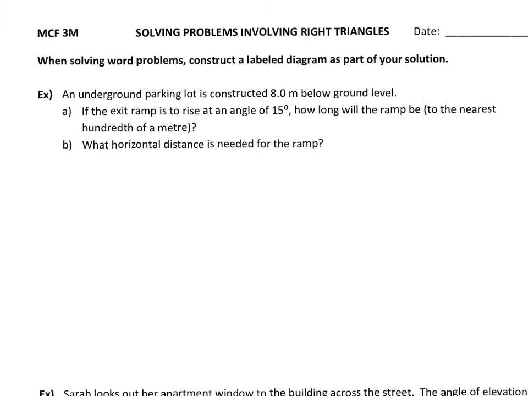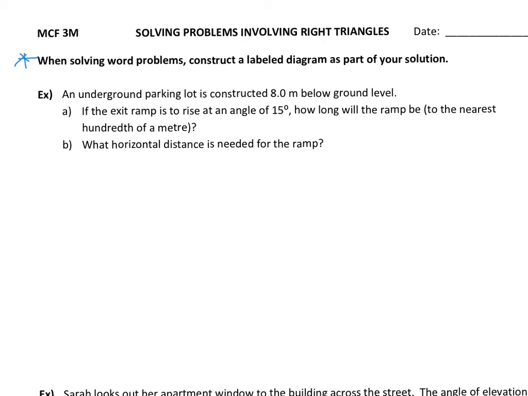For this lesson, I just have a couple of examples to work through. It's just some more problem solving with right triangles, and you had some already in your previous lesson. The key with this is I want to make sure you understand that when you're solving word problems, construct a labeled diagram as part of your solution. That will be part of your communication piece to this.